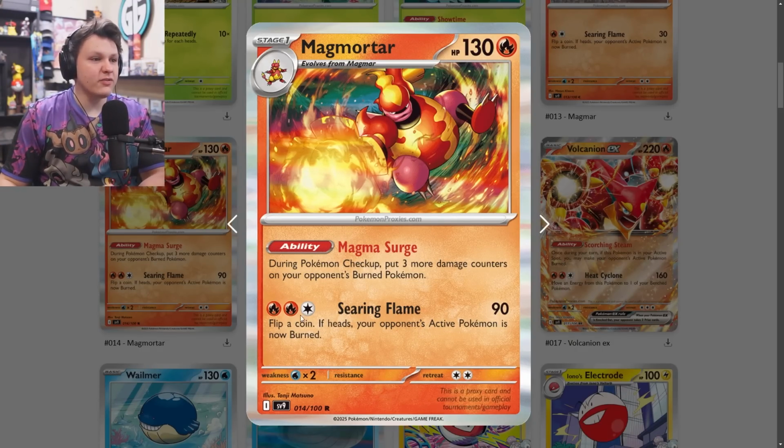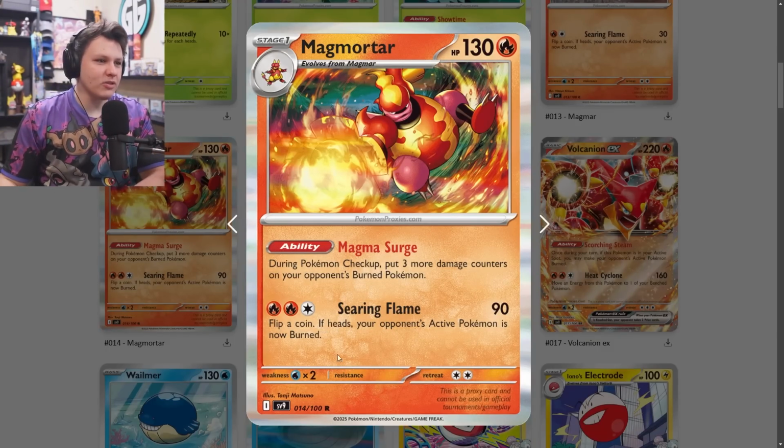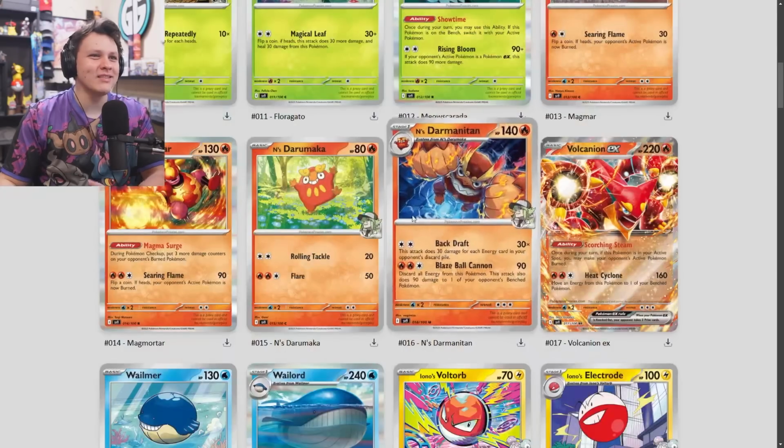Fire, colorless, 90 damage. Flip a coin. Why is it flip a coin? This attack already sucks. If heads, your opponent's active is now burned. What? Like, why are we... Just make it burned, bro. This thing already sucks. Jeez.